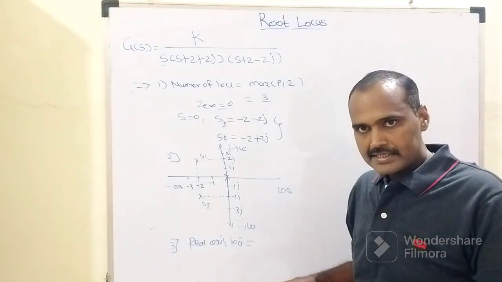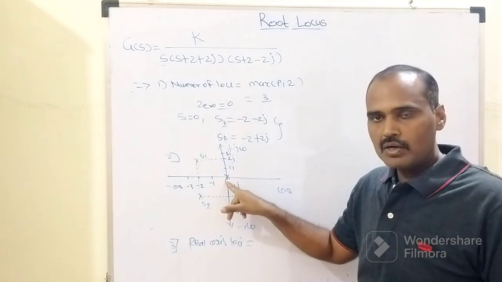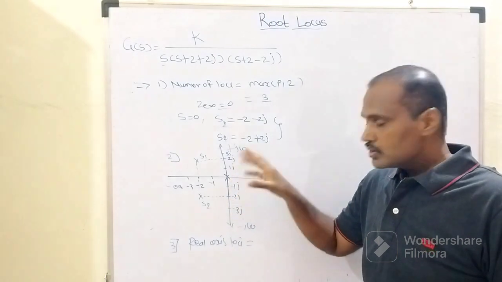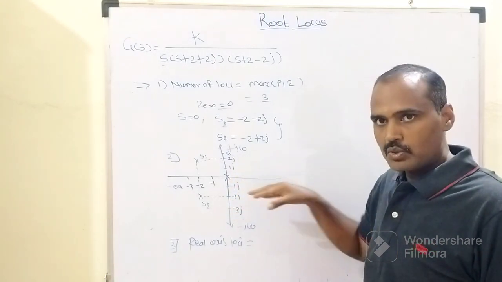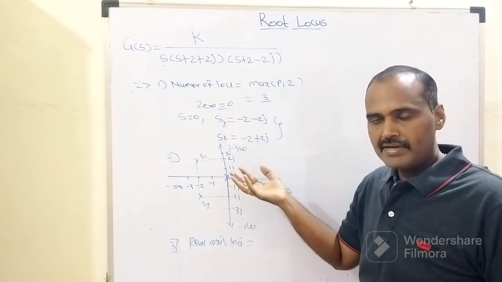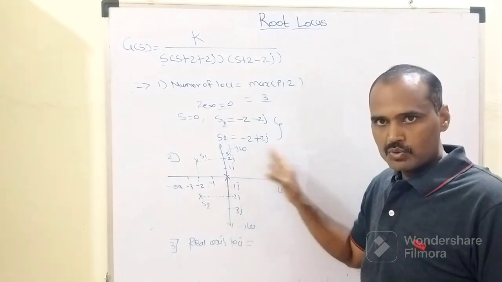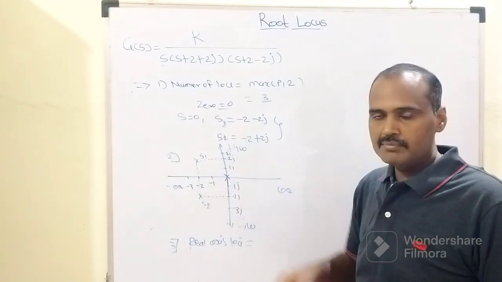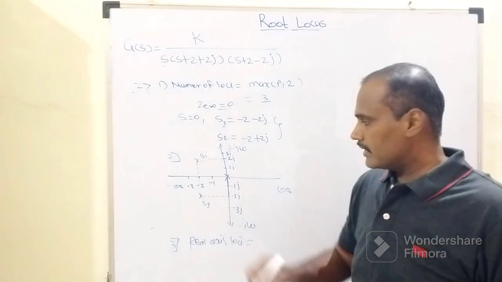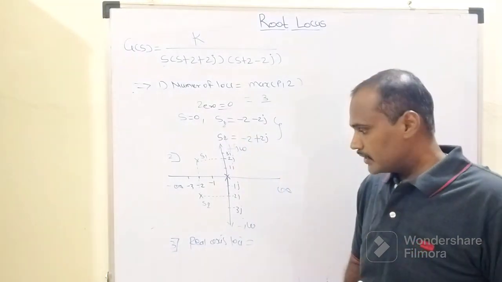In order to determine this real axis loci, consider the first pole as a reference pole, and we need to count how many poles and zeros we have to the right-hand side of this existing pole. As you can see, we don't have any poles or zeros towards its right-hand side. So obviously we can say that this root locus is not present from 0 to plus infinity. Another important characteristic of root locus is that it is always symmetric about the real axis. It is never plotted about the imaginary axis, which we need to understand.